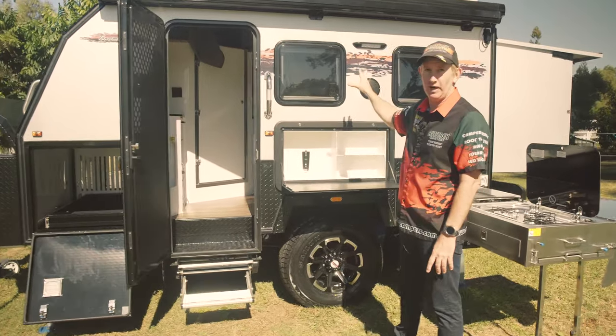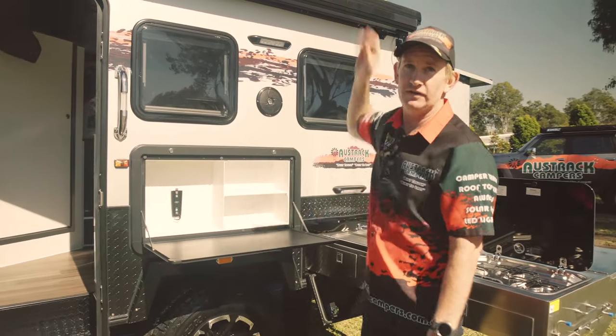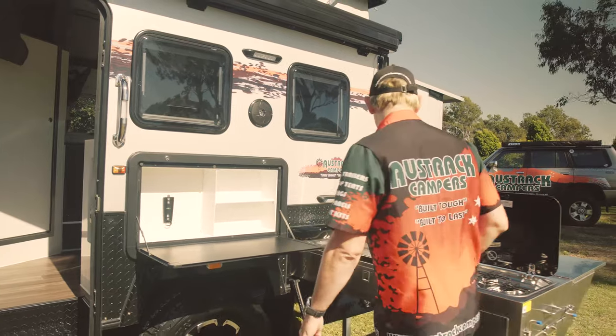There's a TV and DVD player inside. You can move that outside and it mounts up here and plugs in there for you, wired straight into the aerial on the roof for you. And a beautiful little bar area or storage area there for you.